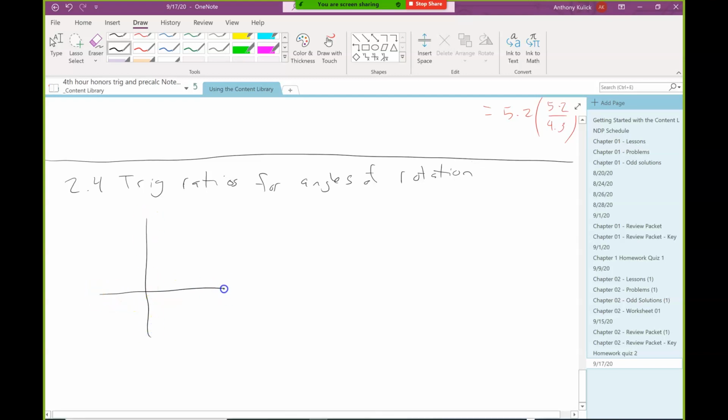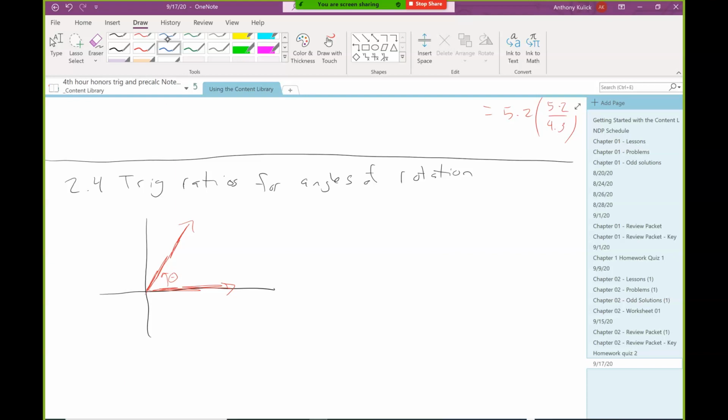Yesterday, what we did is we talked about how I can take an angle and embed that angle inside of the xy axis, and now I can define an angle of any size, right? Could be negative, could be positive, could be as big as you want, can be as small as you want. I now have a way to define an angle for any measure you can name. Everybody's okay with that? What I'm going to do now is adapt our definitions for sine, cosine, and tangent to meet this kind of angle definition.